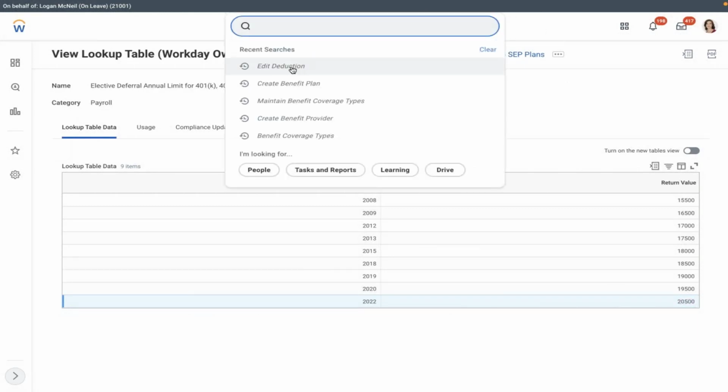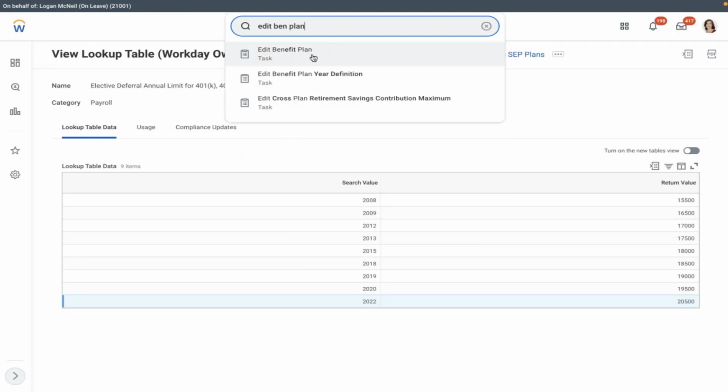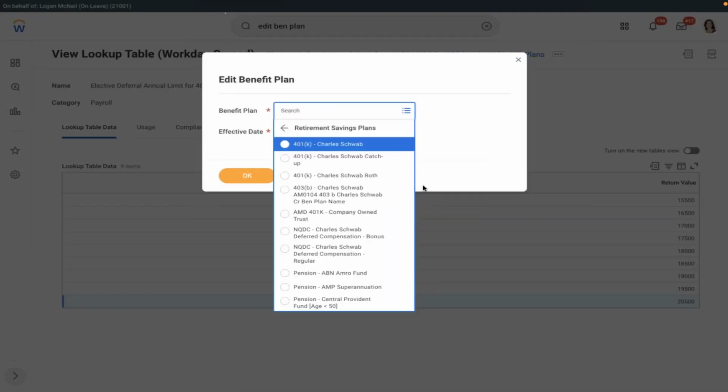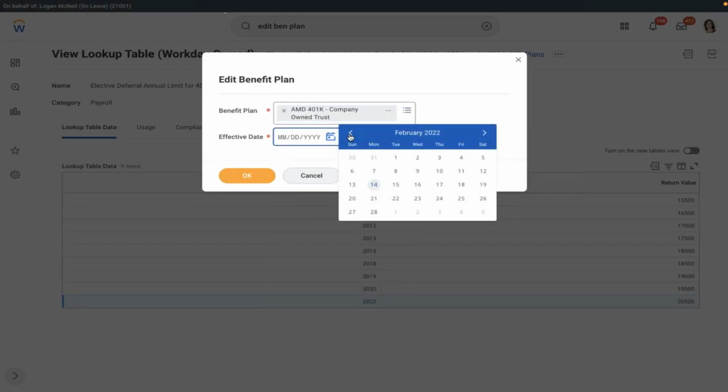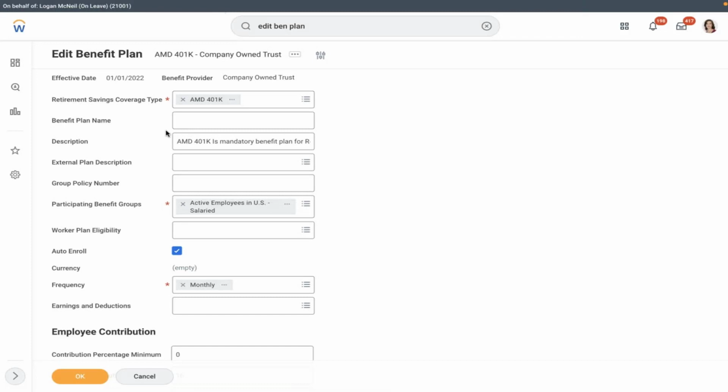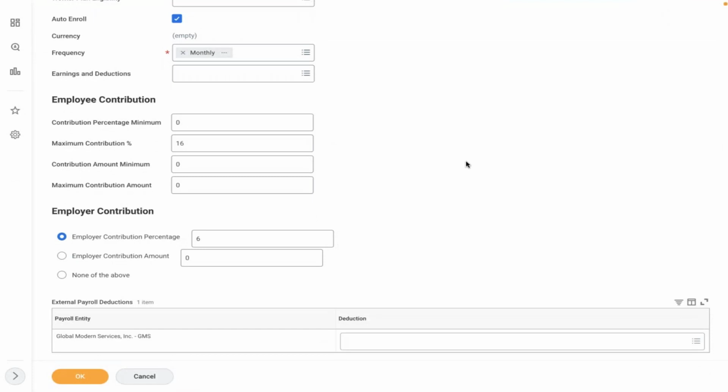So I will just read the benefit plan which I'm creating. So in this case, you can even, instead of 16%, put 100%.